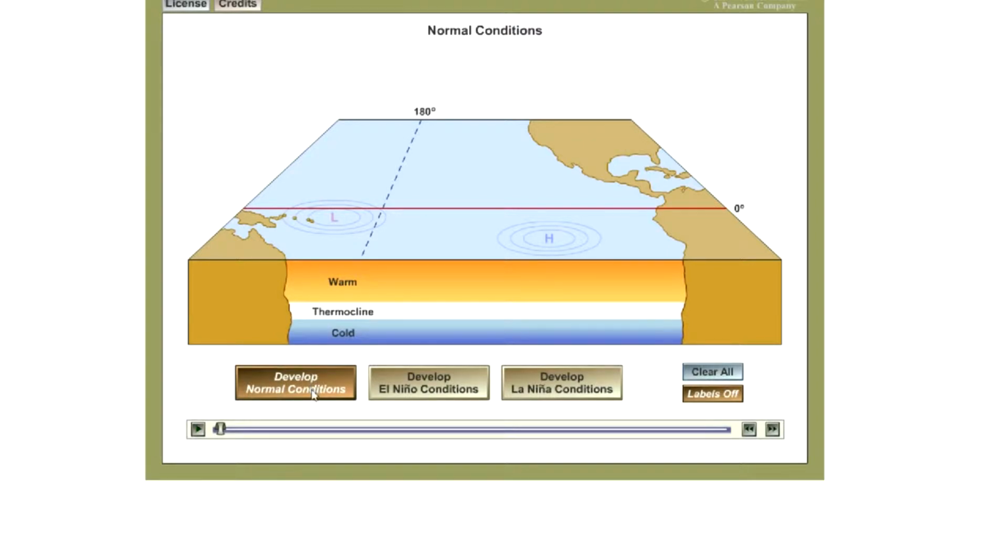So, what is El Nino and La Nina? This is a cycle that usually happens in the Pacific Ocean. It has great significance to climate, rainfall, and all other types of precipitation. To understand El Nino and La Nina, we're going to be using these tools. Let's look at it from normal conditions before we dive deep into it.